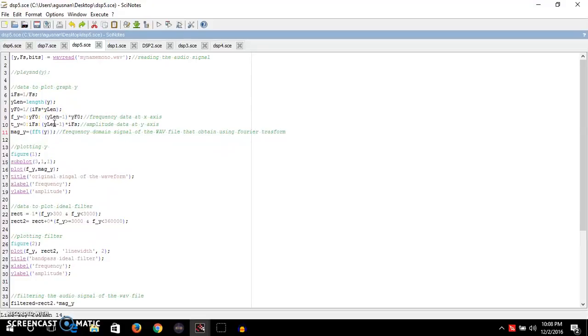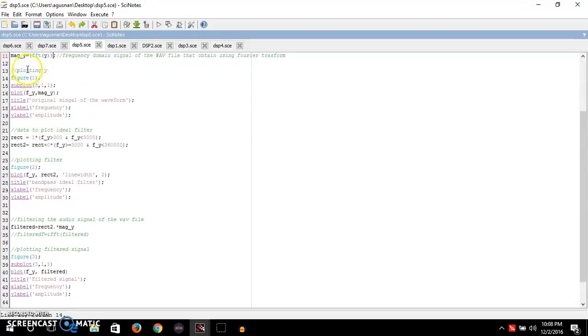After that, this is where I start to plot my graph using the previous data. This is very important because even though it is just a matter of labeling the graph, it makes the graph more understandable and informative.